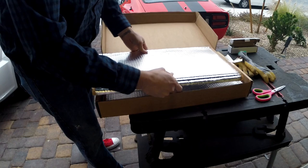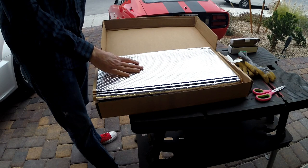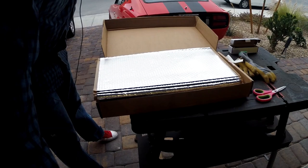So, here we go, got several nice sheets of it, so we'll figure out how much we can put inside the door, and we'll get that cut to shape and put it in. So I'm going to go ahead and speed up the video now.